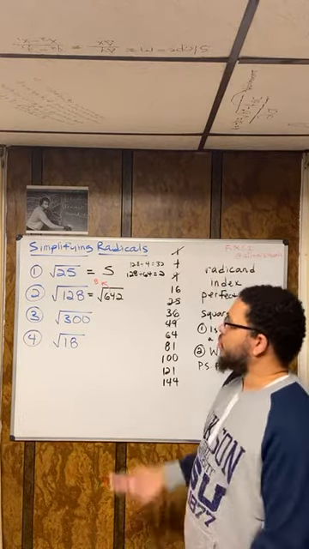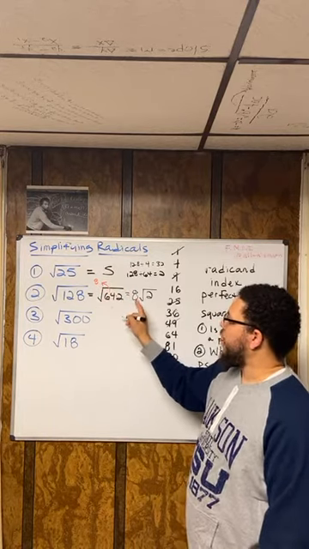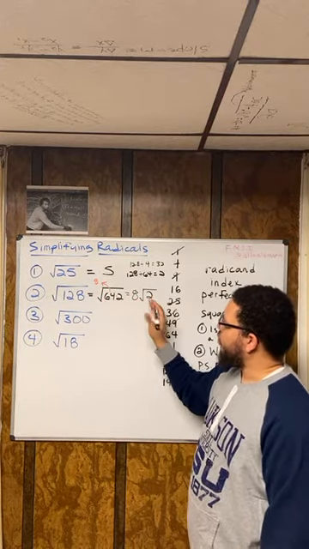Once the 8 comes out, you simply write the 8 next to the radical sign. Then you write the radical sign 2. Because remember, the 2 is still in there. The 2 don't come out. 64 comes out and turns into an 8. So you have 8 root 2. That is your final answer.